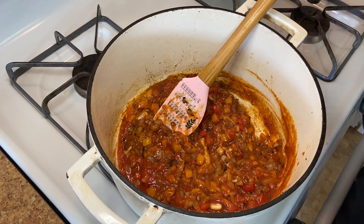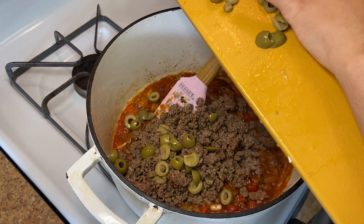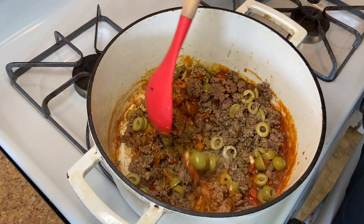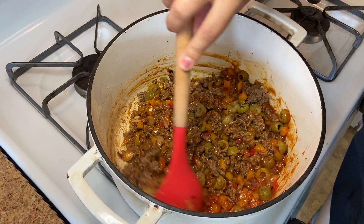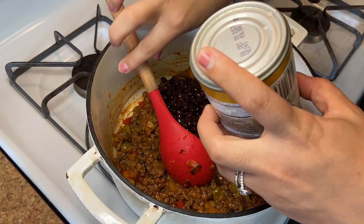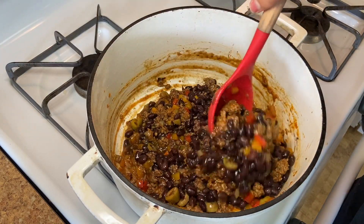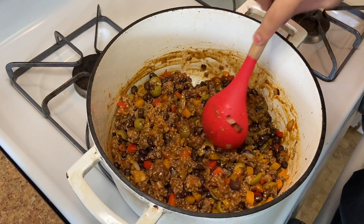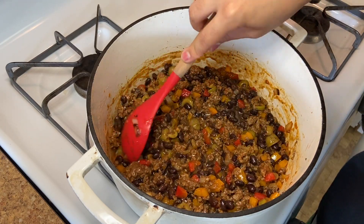Now is when you want to add back in your ground beef and any of the excess fat that was left in the bowl, and a quarter cup of some sliced up olives — this might be like a third of a cup, but it's okay. Bonus points if you have the olives with the pimentos inside of them. Then the last and final step is one can of black beans — super traditional, but feel free to swap for pinto or kidney beans if you prefer. One great thing about this dish is that you really stretch your meat — you have a pound of ground beef plus one whole can of beans, so you're really doubling up everything.